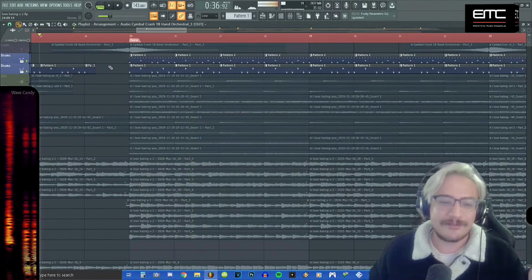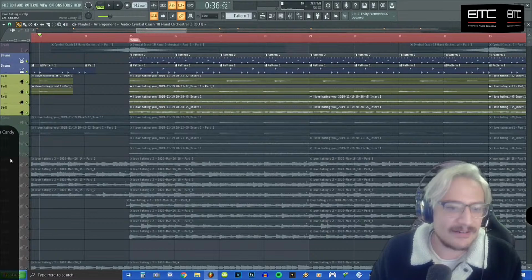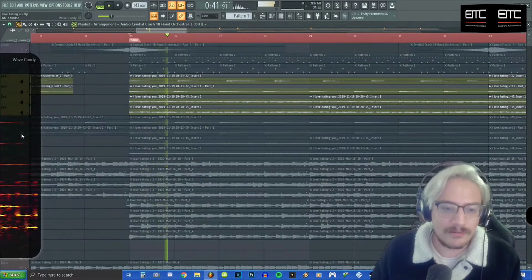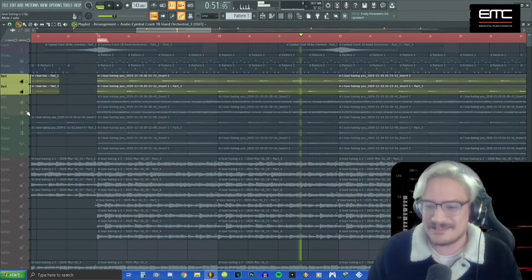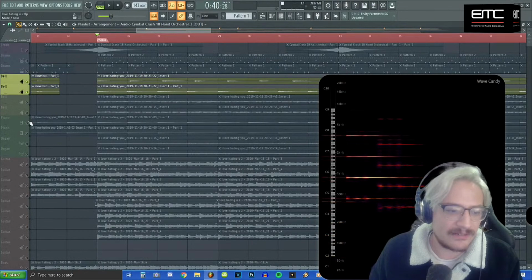So for the chorus, I need to make sure that stands out. Let's see what the bells are doing. I think I added a bunch of bells to this one. Let me just mute this. You know what? This isn't a bell. I learned in this live stream right here that this is actually a synth bass. Okay, let's pretend that doesn't exist. But the bells are going up, and I'll showcase this part when I get to the bass.